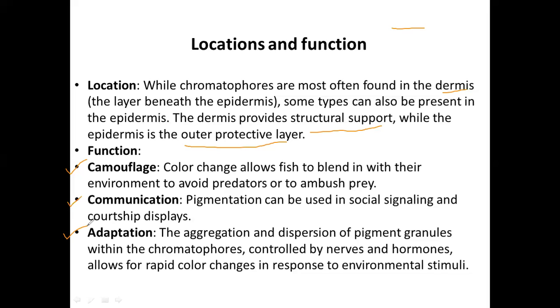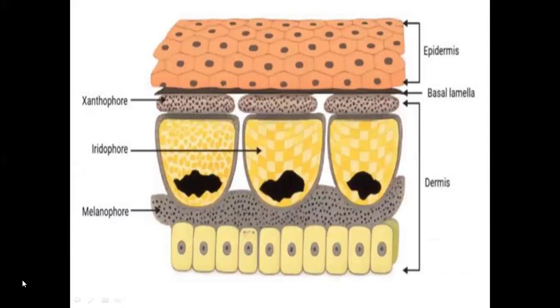For this adaptation also, these chromatophores are helpful. And the location of the chromatophores, as I said at the start, is controlled by the nerves and the hormones. So for adaptation, communication, and camouflage functions, these chromatophores are helpful. This is the basic diagram. This is the outermost layer called the epidermis. This is the inner layer called the dermis, which is separated by a middle single layer called the basal lamellae. Here you see the xanthophores, the iridiophores, and the melanophores. Based on the use and the purpose, their location can be changed. So this is all about the dermal and epidermal pigments of fishes.